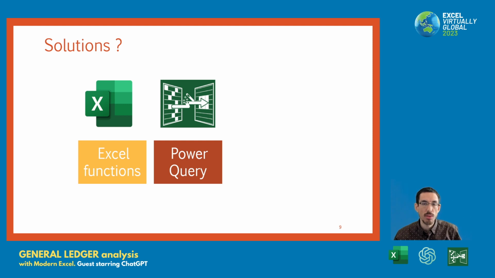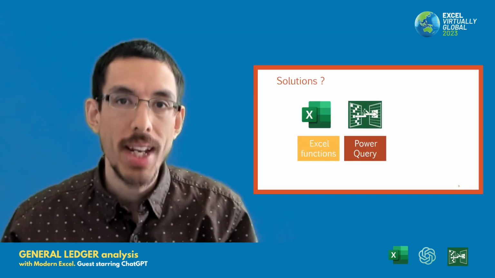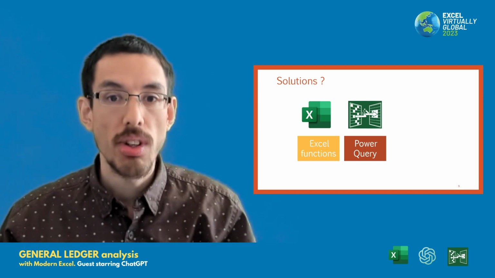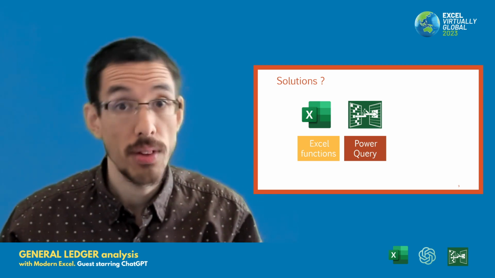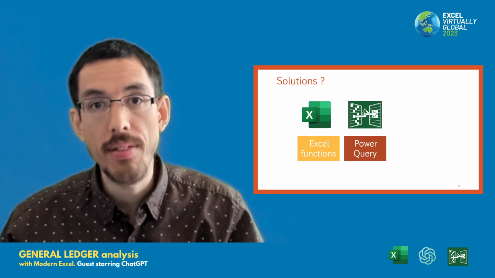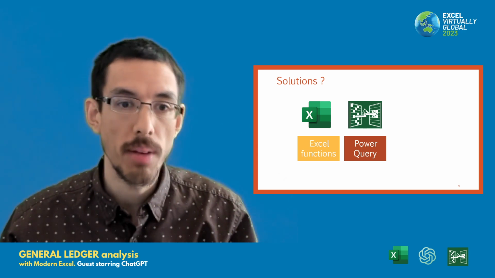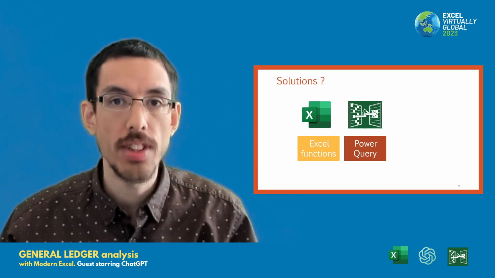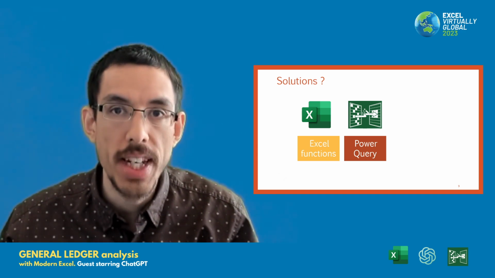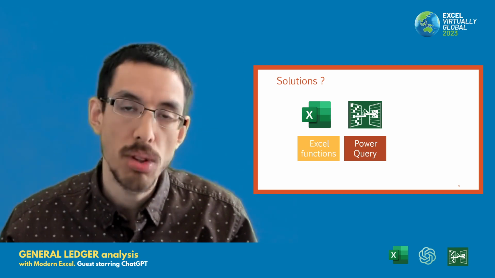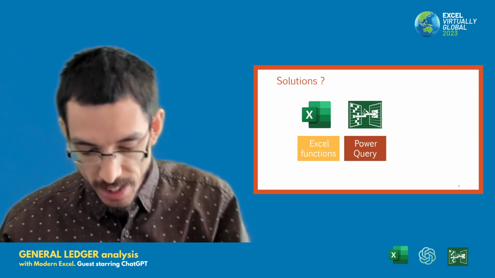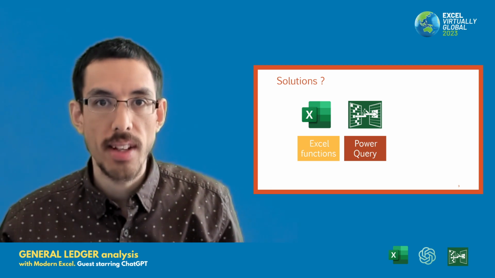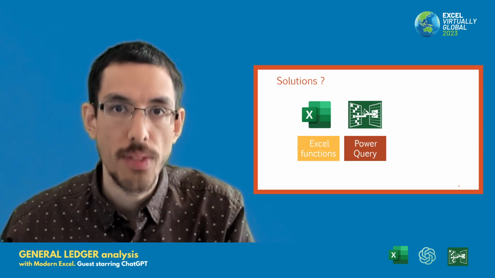You need to know the basic functions, so it's pretty easy and flexible. But it's very slow and it requires manual actions. So generally you would have to repeat every one of those actions every month or every year, depending on the rhythm of your file. So Excel functions have a low degree of automation, and this is why Power Query might be more handy to automate your data transformations.